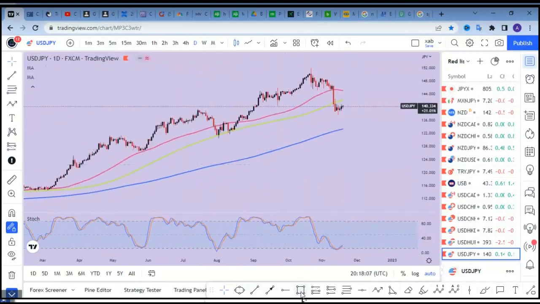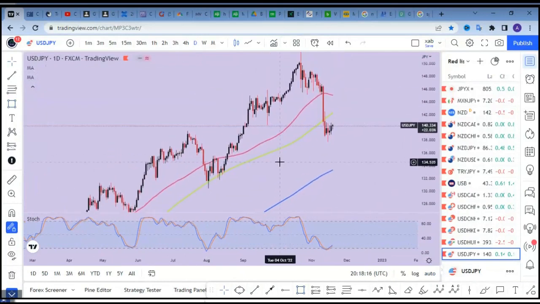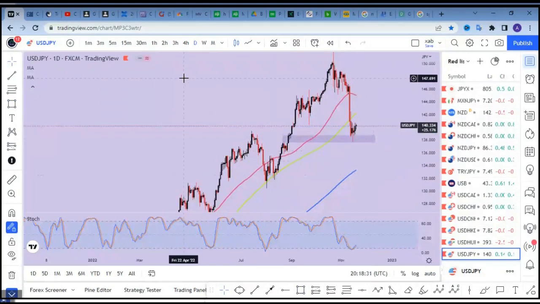And you see that we have this zone over here. I'm not sure everybody will agree with me that it's a zone, but I think my students will know why exactly that is being considered a zone. All right, we have something around here. Okay, so from here, we're seeing price giving the reaction.